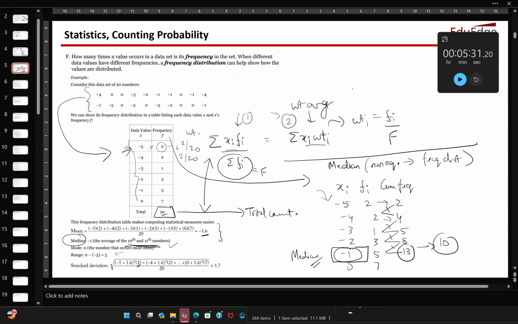Because here it's not the same. It cannot be just the sum of squares of deviations. We need to multiply by frequency again. Just like here, we are multiplying x by f. In the same way, standard deviation here will be xi minus x bar whole square into f of i, and then divided by summation of f of i, and the root of that.